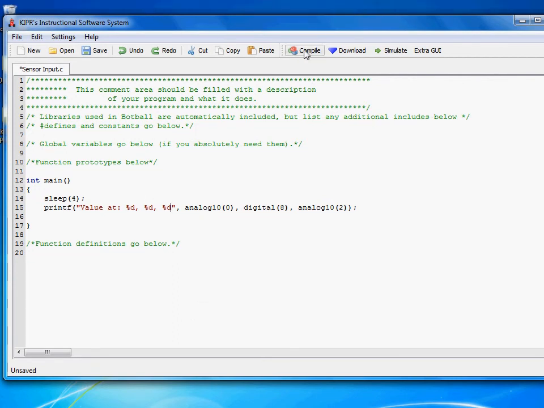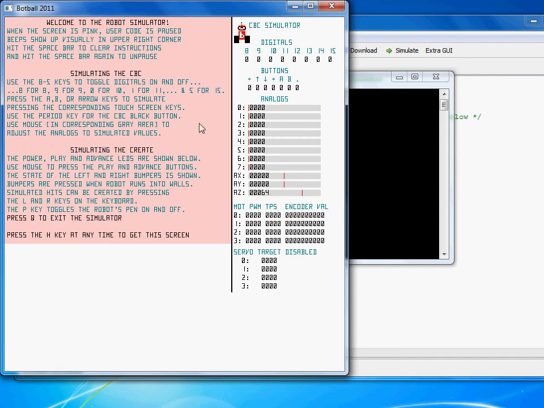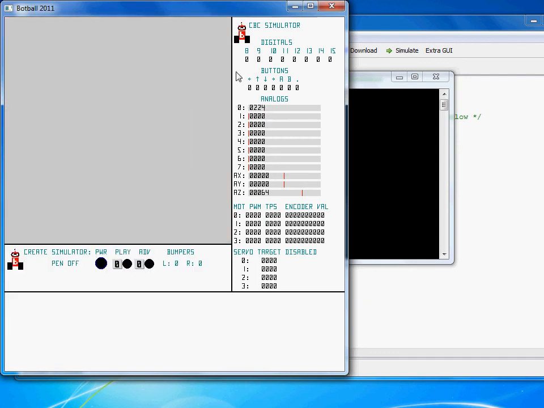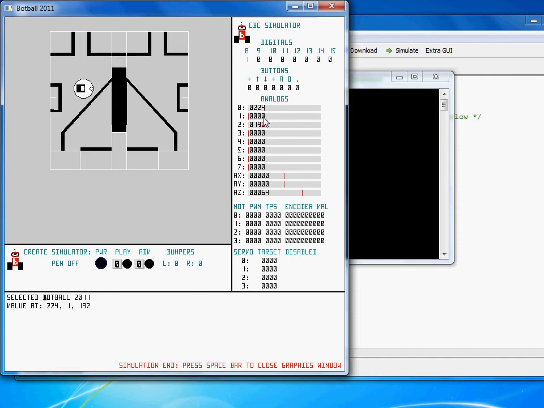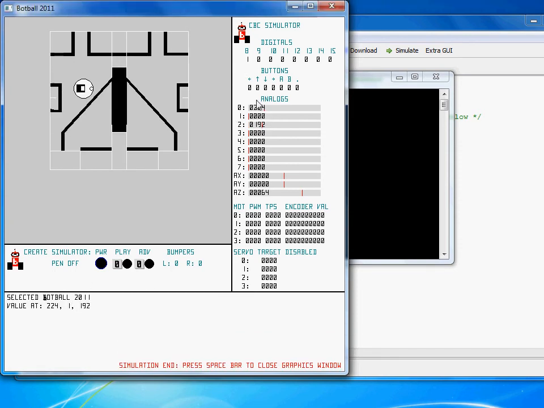So now we have 3 values, so we can compile that and simulate that again. And what we can do is change that value here, the 8 value that way. And see, we get 224, 1, and then 192.